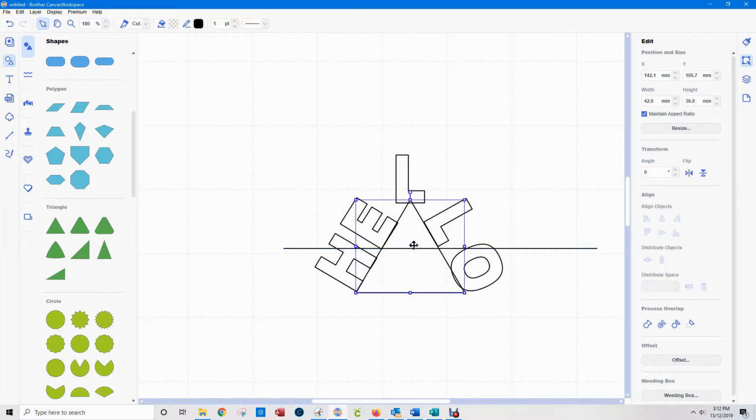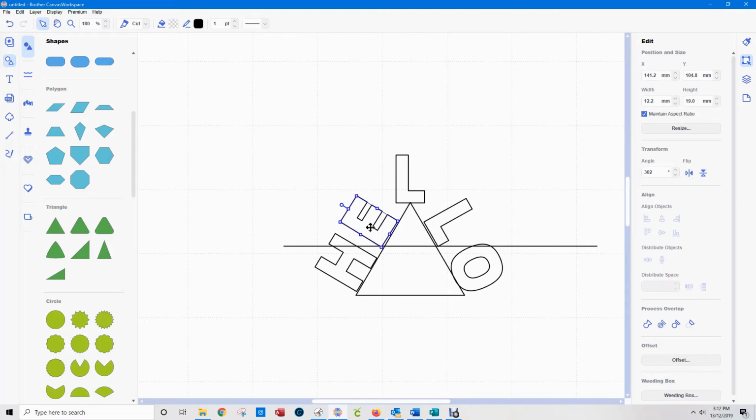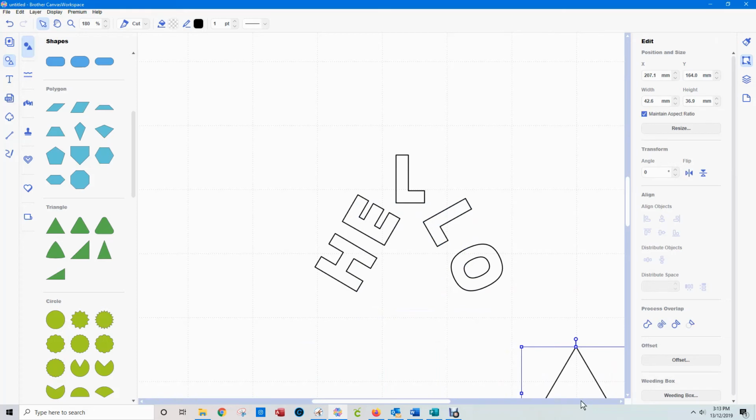if I wanted it where the L is, I would put it on the L and I would just move, moving the wrong way, moving up, and then over a bit and then maybe turning it a bit. It's just, you know, playing with it really. The L's a little off the edge, so let's put that in a bit closer. So you end up with it in a triangle. Not my scene, of course, but that gives you an idea of playing around with it. So there you go. There's a few ideas on how you can curve text for Canvas Workspace.